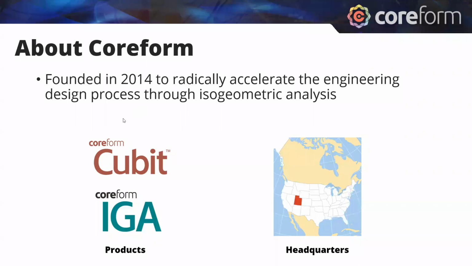Thanks, Matt. As Matt said, my name is Greg Vernon, Director of Engineering here at Coreform. I've been here for a few years, and even before I joined Coreform, I was involved in doing some research between Coreform and my former employer as I was investigating IGA myself. One of the things I found helped me create transformation at my former employer with regards to isogeometric analysis was understanding a little bit more about what IGA was and a little bit of the theory, so I could go off and research some things myself and build confidence. I'm hoping that what we do today can bring the same value to you, if that's of interest to you.